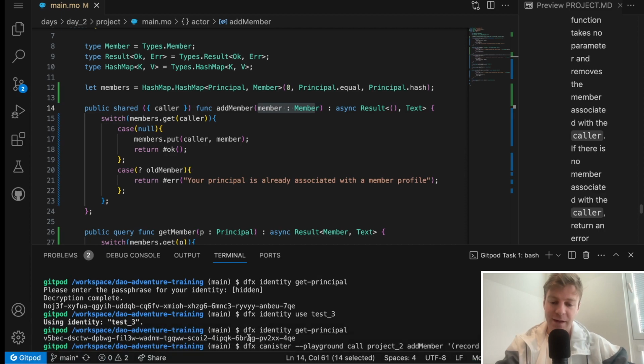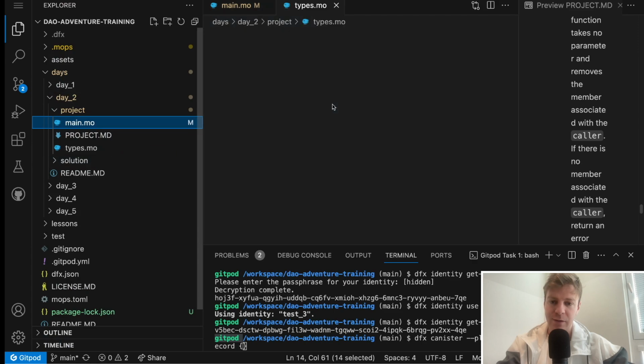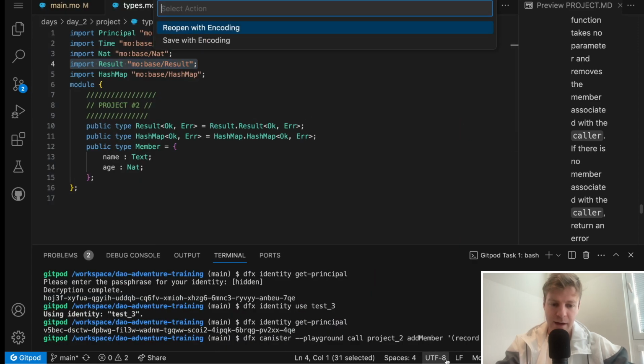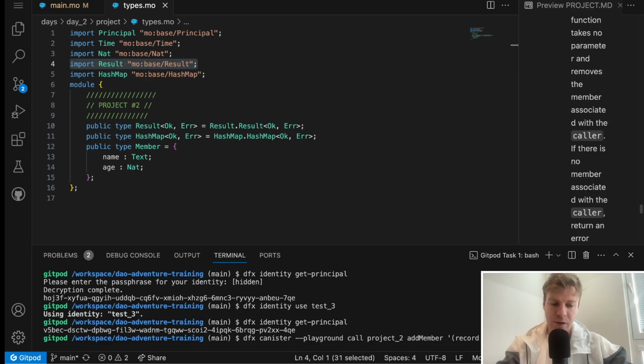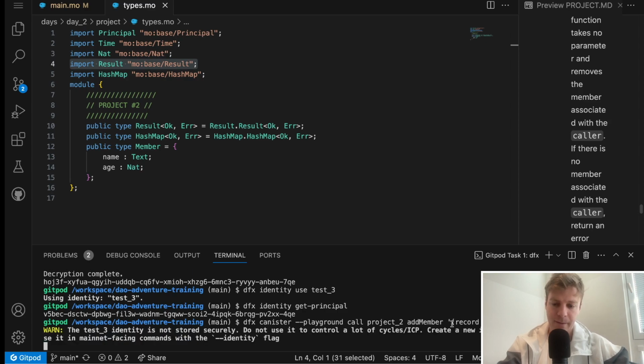So here we are using the Candid interface, and so we need to specify record and then the members field. So we need to take a look at the types.mo file, the name, which would be, in my case, Seb, and the age be 25, and then you can close this, adding a semicolon here, and close the arguments.